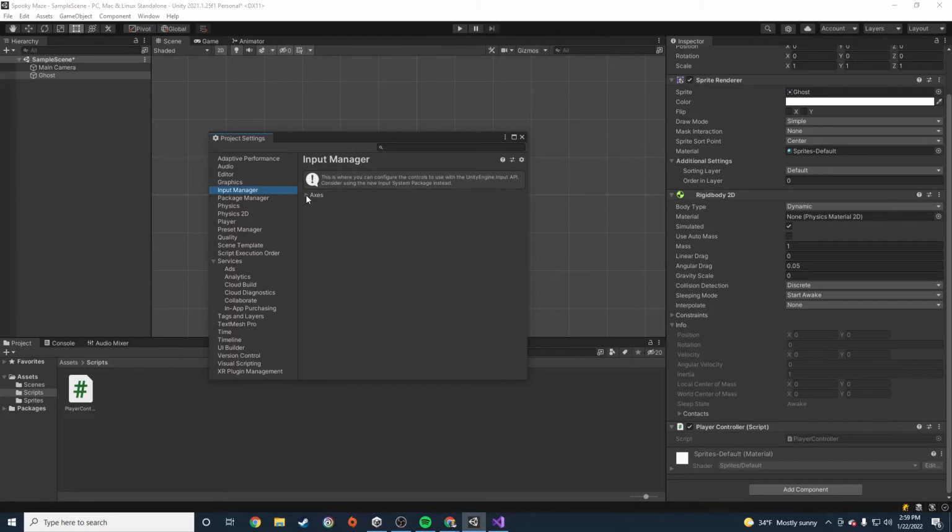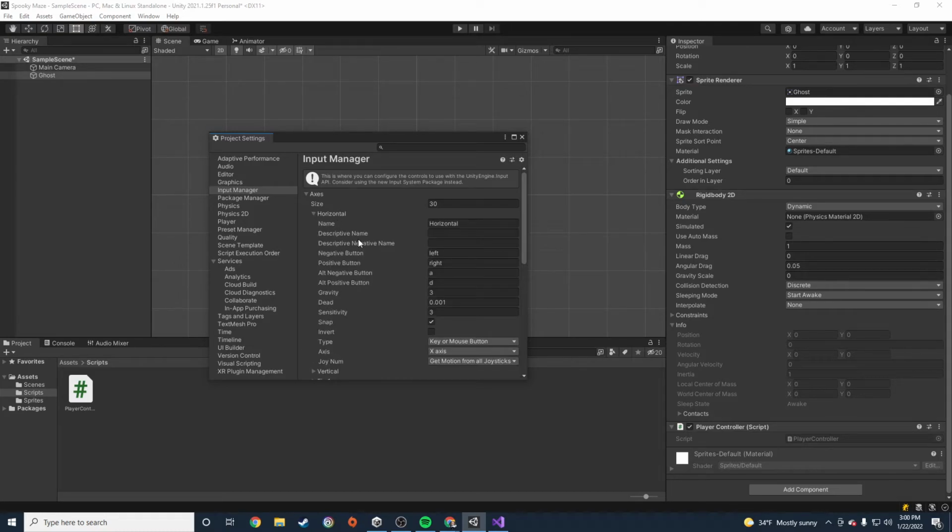So I'm going to click on this arrow next to Axes, and I'm going to see that I have 30 different axes. You probably have a different number, but for me I have 30. Now Horizontal and Vertical are the first two that we can see here. Let's just focus on Horizontal for a second. In our Horizontal axis, we can see that its name is Horizontal, and then it has a negative button and a positive button.